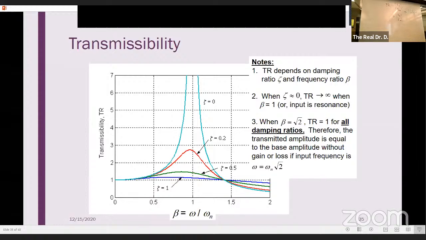So this stuff does come up in the real world sometimes, depending on what you're doing. This is more of a vibration thing, like a machine design issue. You want to make sure that you don't go over a certain amount of attenuation. We'll talk about it when we get to the case study a little bit more, like why certain transmissibilities are better than others. I can give you a concrete example of that.